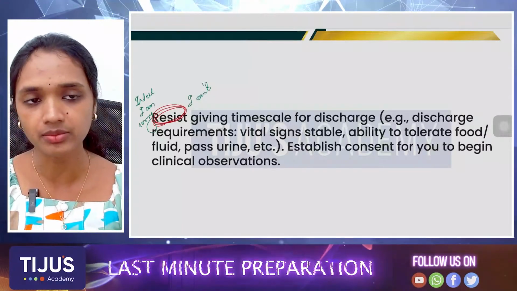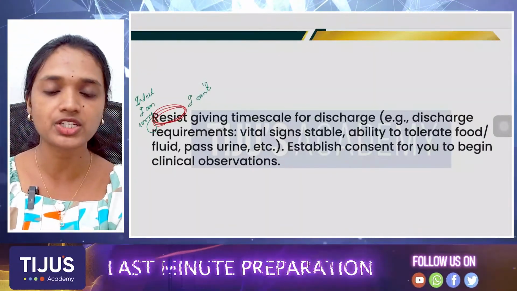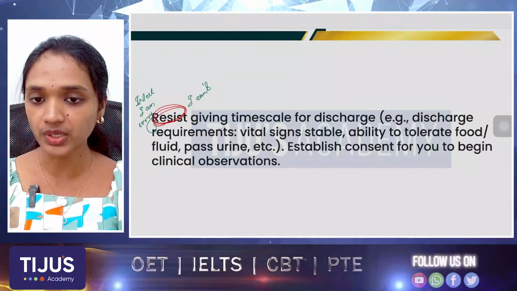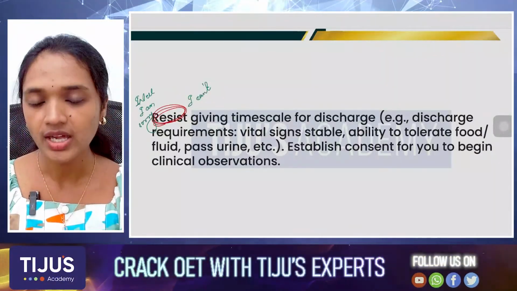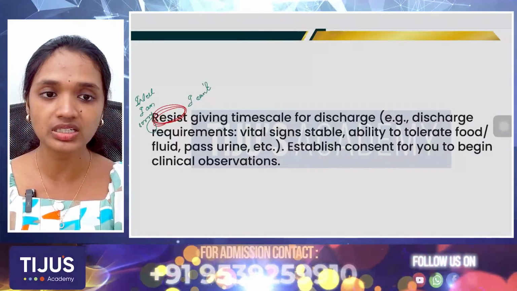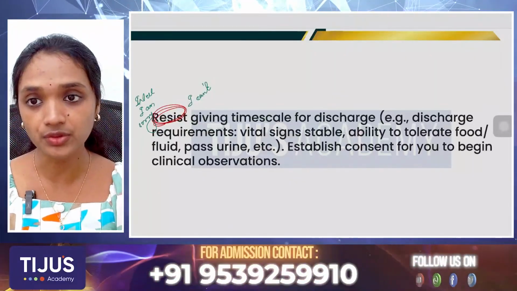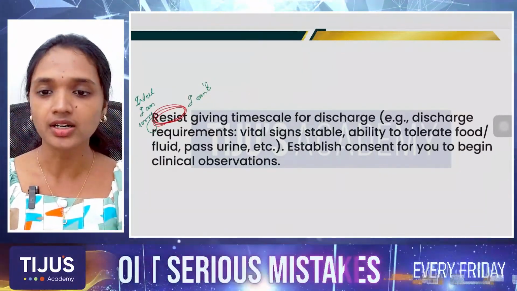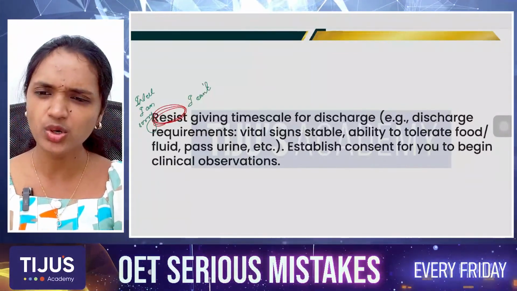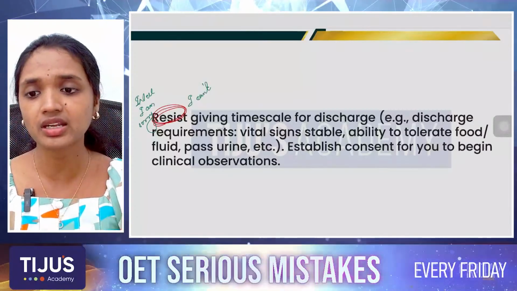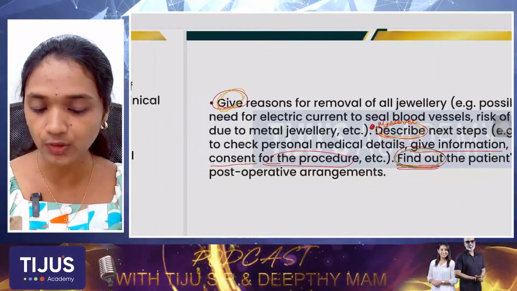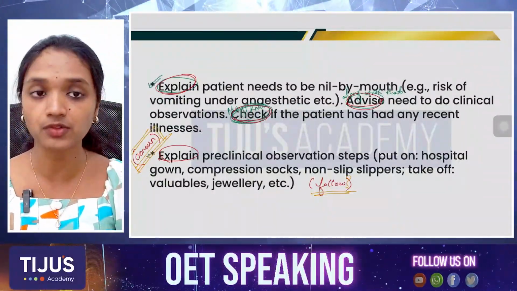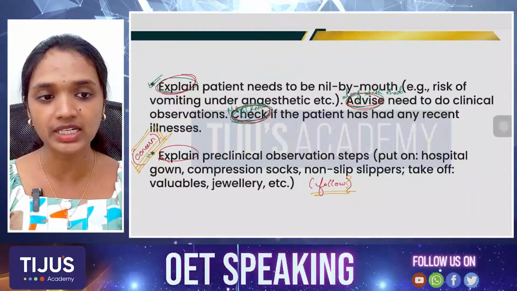If the patient says, yeah, I am ready now, then appreciate the person. Well, I really appreciate your willingness. I hope I have addressed everything for you. I'll just go with the preparations for the clinical observation. Meanwhile, let me tell you the important things that you need to keep in mind. I have refused a lot of requests made by you, but it is only for your health that I have said so, and please don't worry about anything. The important things you can recap to the patient are the reasons for the removal of jewelry, the need to stay nil by oral, and the preclinical observation steps. If you have a lot of time left, I would say just go on explaining each task.